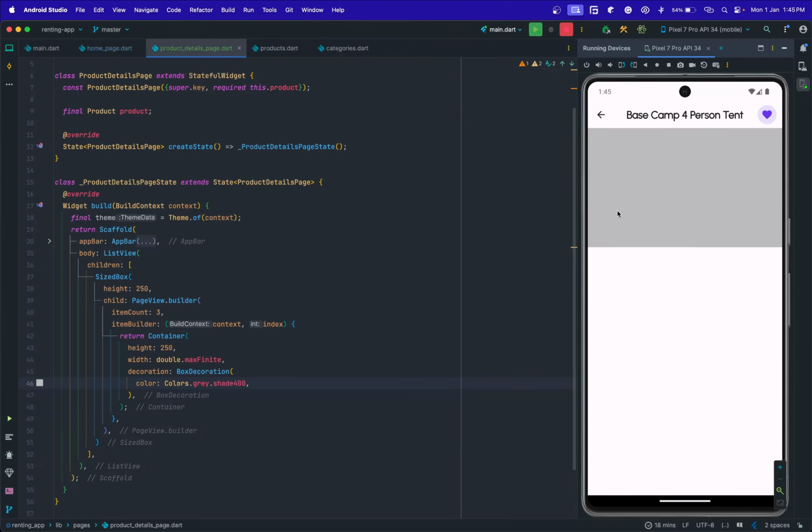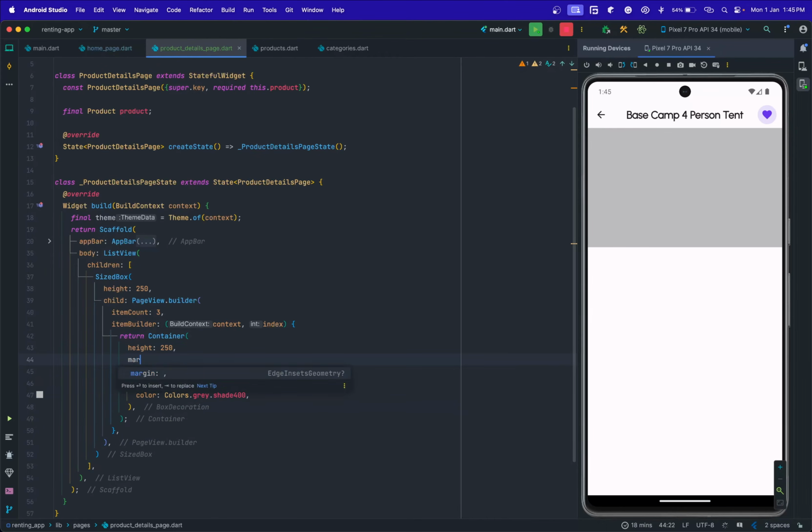It swipes, but then you can't see it, just like what I was explaining previously, right? If we have padding all around and we are swiping, that's not going to be visible. So in order to fix this, what I'm going to do is I'm going to apply margin around this. So margin, EdgeInsets.all with a value of 16.